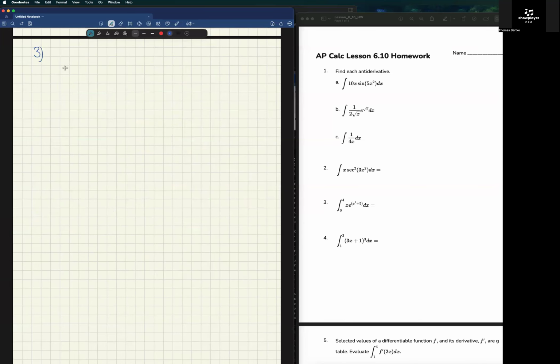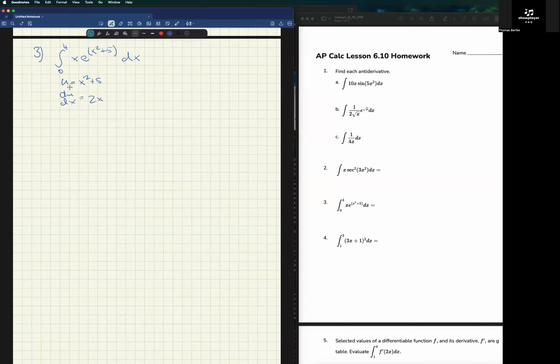So we're gonna have boundaries here, 0 and 4, from 0 to 4. And then inside the integral, we have x times e to the x squared plus 5. That sounds very familiar to something we've done already. It's very familiar to the one we've done in class in the CYU, I think. So u is going to be x squared plus 5. Du dx is going to be 2x.